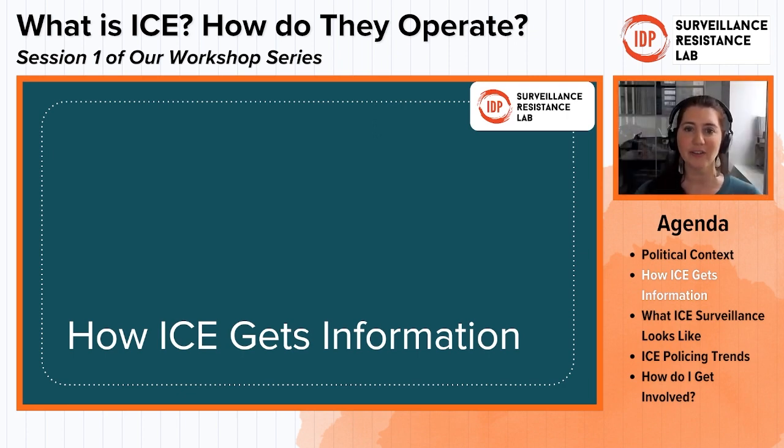Okay, so this next section, we're going to focus on how ICE gets information, how they learn about non-citizens. And this is not a comprehensive section. We want to really give an overview of the three main immigration agencies that exist within the Department of Homeland Security, how they work together, how they work with outside actors to identify non-citizens to arrest and deport. And the reasons we want to do this is because these agencies are incredibly opaque. And so we want to try to break it down a little bit so there's more information out there.